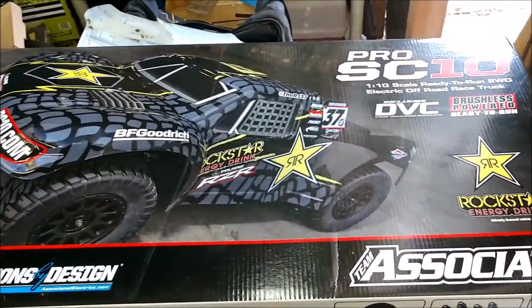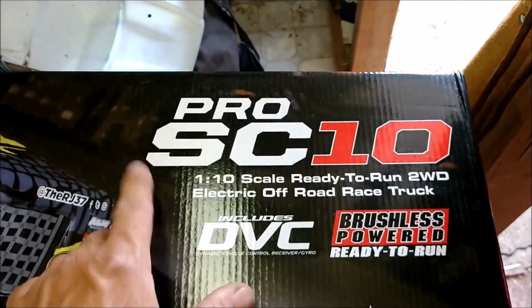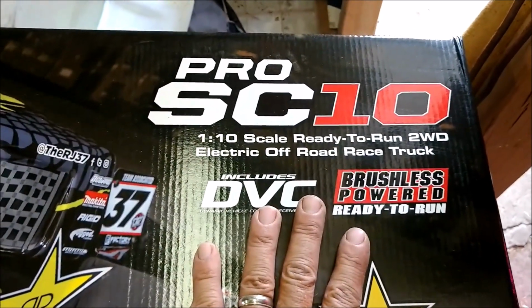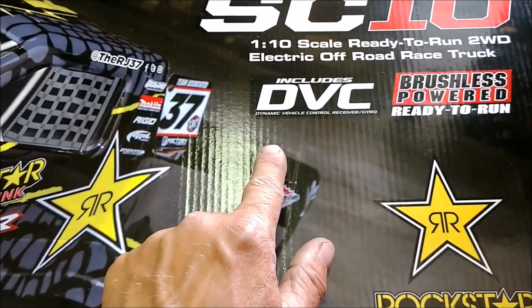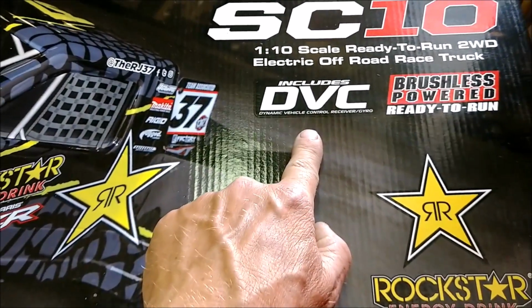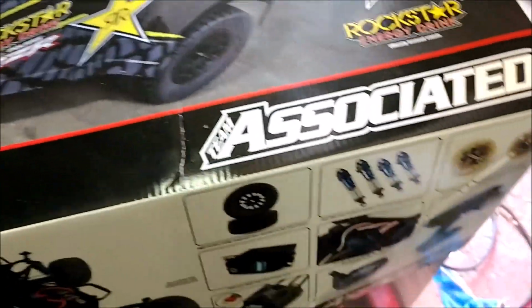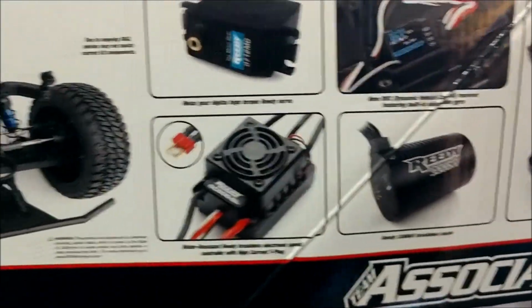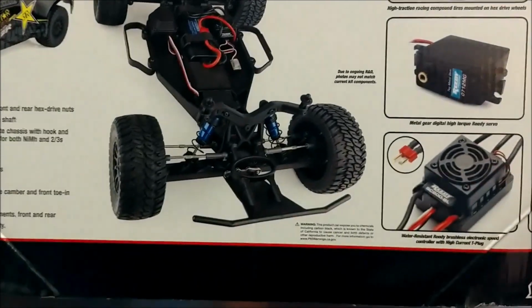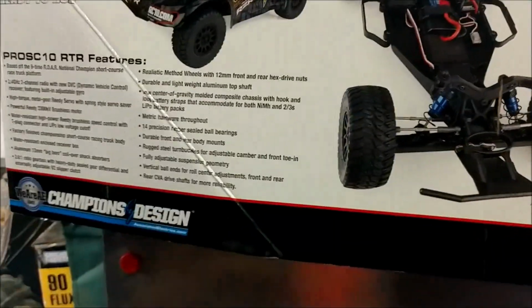That's right. This time what I got is the Team Associated Pro SC10, 1/10 scale, ready to run, two-wheel drive, electric off-road race truck, which includes the dynamic vehicle control receiver/gyro, and it is brushless powered with the Reedy 3300. So this basically has all the options of a team truck. This is the Rockstar edition, and it has most of the upgrades.